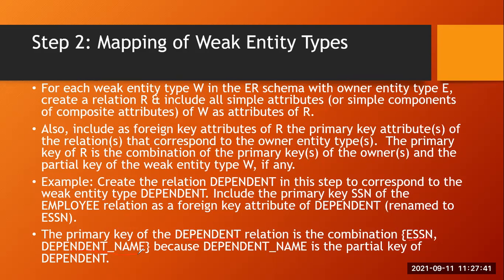We cannot identify by dependent name. That is a partial key, but still we cannot make that completely a primary key. I said which Aishwarya, this Aishwarya or that Aishwarya. Because the dependent name is the partial key of the dependent. So to identify actually what relation or how we are going to check here, we have to consider the combination of the primary key of the owner entity and the partial key of the weak entity here. Okay.